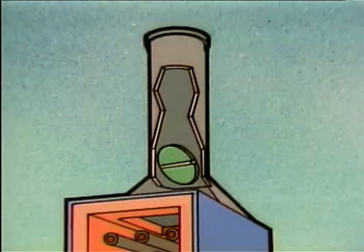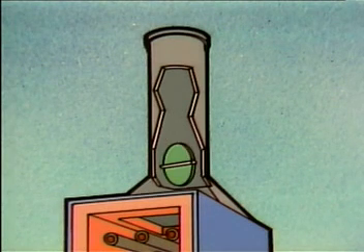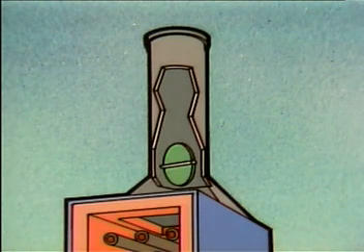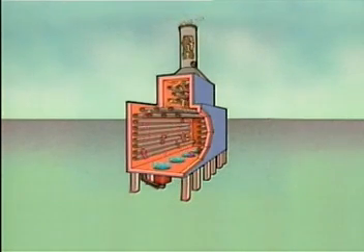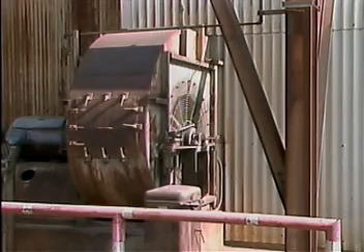In some furnaces, the draft is controlled by the position of a damper inside the stack. Changing the position of the damper makes the outlet for the combustion gases larger or smaller. As the outlet gets smaller, draft decreases. As the outlet gets larger, draft increases. Air and combustion gases are moved through forced draft furnaces by fans.